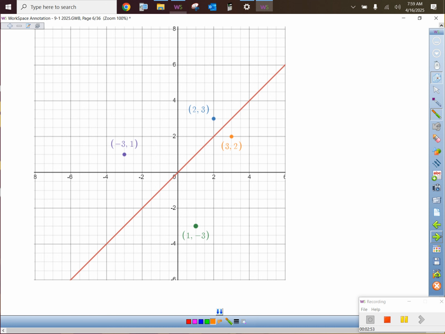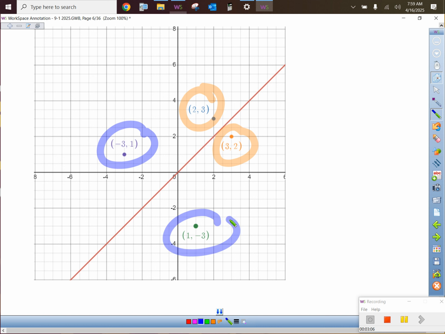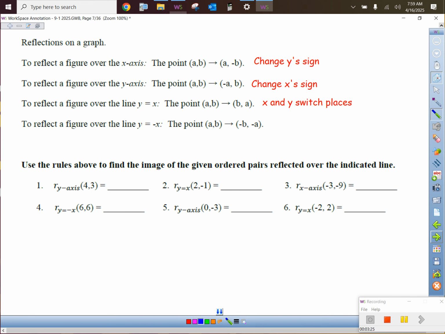Can you see what happened? What happened between the ordered pairs? This is a 2, 3 to start with, now it's a 3, 2. This is a -3, +1, this is a +1, -3. What happened? Didn't it just switch places? You know why? Because we let y equal x and you let x equal y. Isn't that literally what this says? Whatever y was, let it be x, and let x be y. So that's the rule on reflecting a point over the line y equals x: x and y switch places.